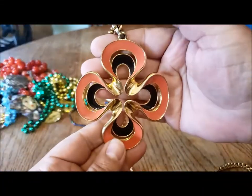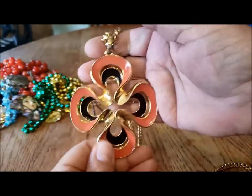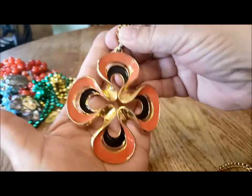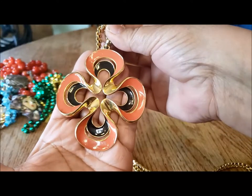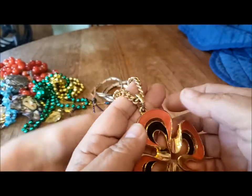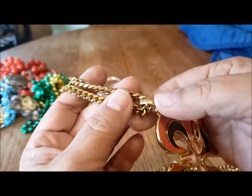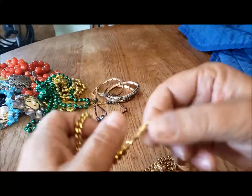So here's the front of the pendant in reality. This is gorgeous, isn't it? It's practically the size of my hand. Certainly it's got to be at least 4 inches long. And then it has a clasp that can be opened, and then it has this very heavy chain.